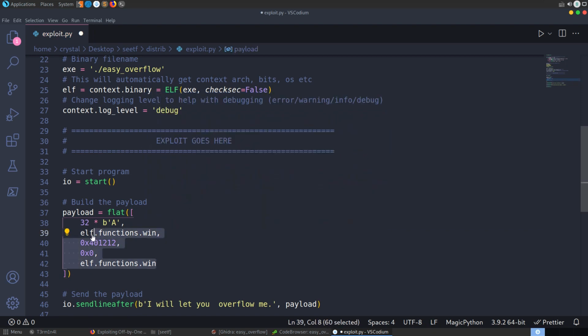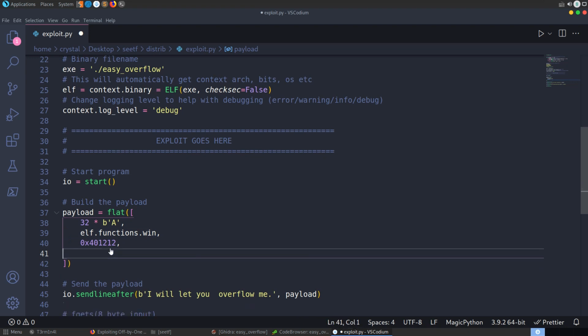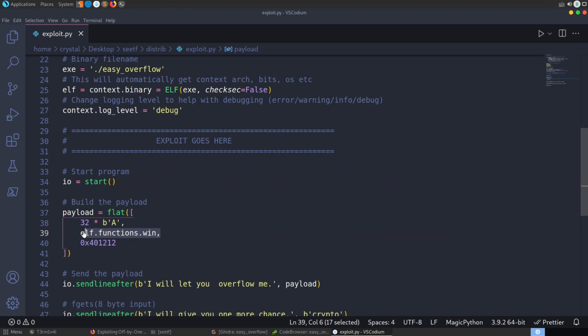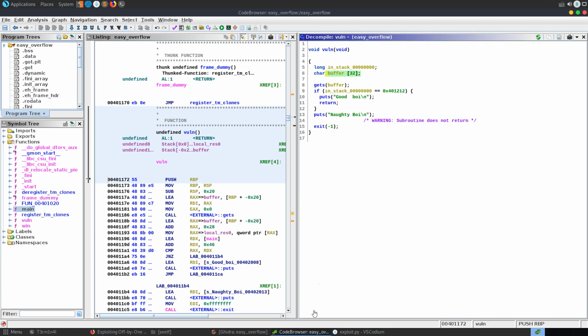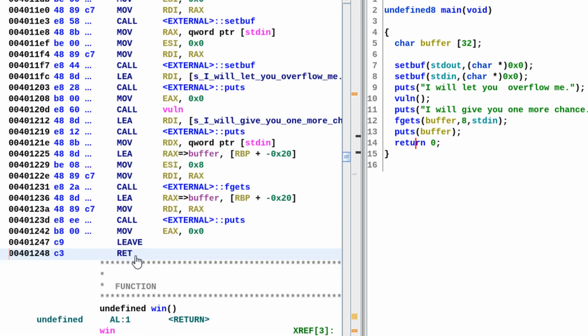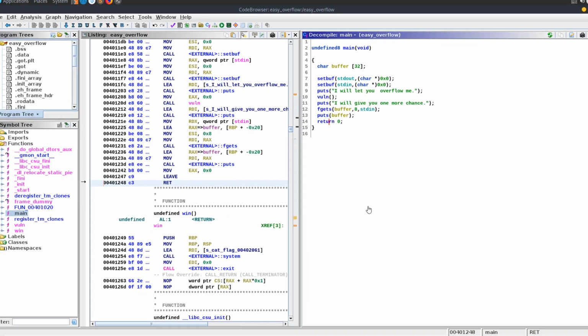It doesn't really matter too much here. We know that we need the correct return address because it's going to check that and it's going to return. But then this corrupted RBP is going to be popped. And whenever we go back to the main function, when it gets to the end of this function and hits this leave return, that will cause the corrupted RBP, which contains our win function, to be popped into the RIP, and it'll start executing there, basically. Hopefully that makes sense and was correct.